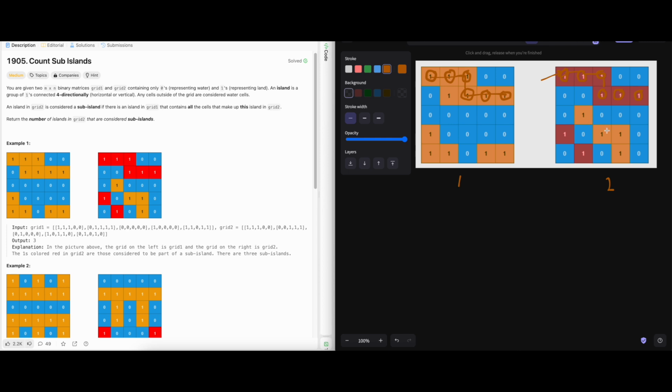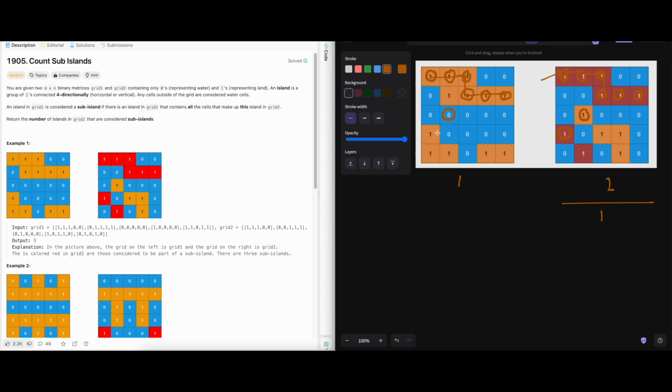Fine. Then we are going to check all the other islands, one by one, and then we come across this island. For that, correspondingly, there is no land in grid 1, so this is not a valid one. Up till now we have found only one valid island in grid 2. Then we will come across here, and this is an island.